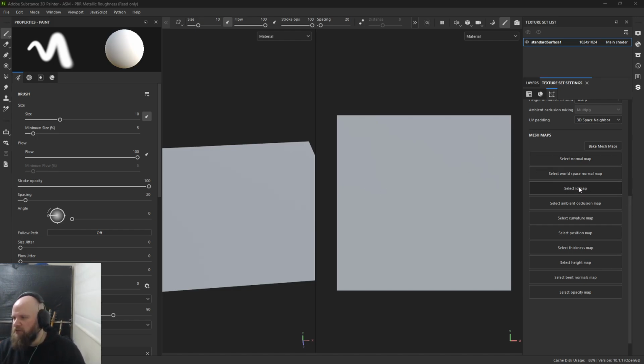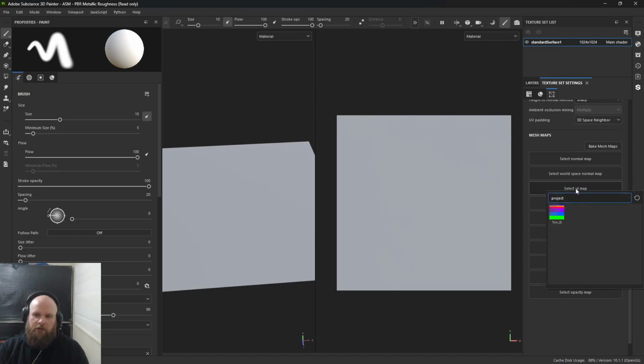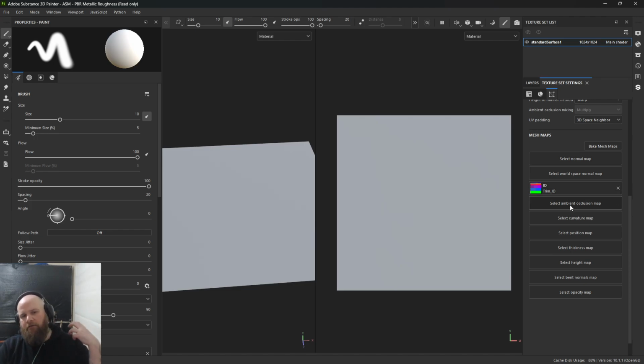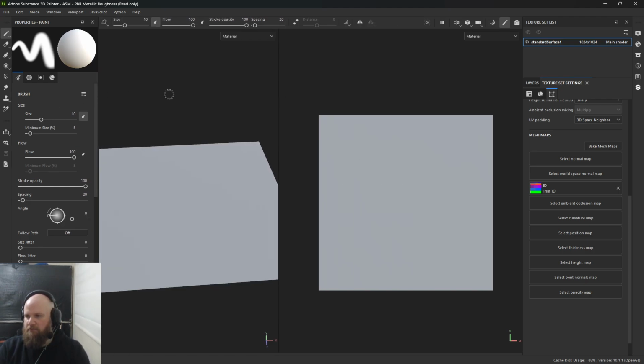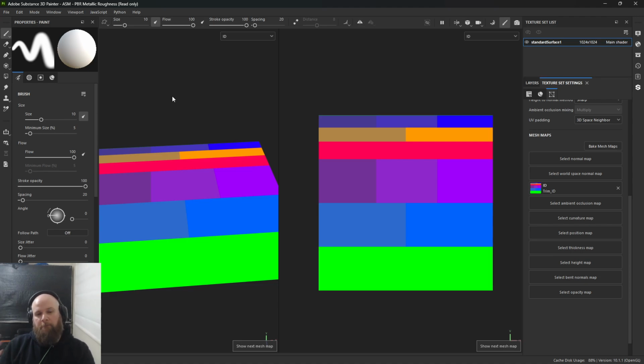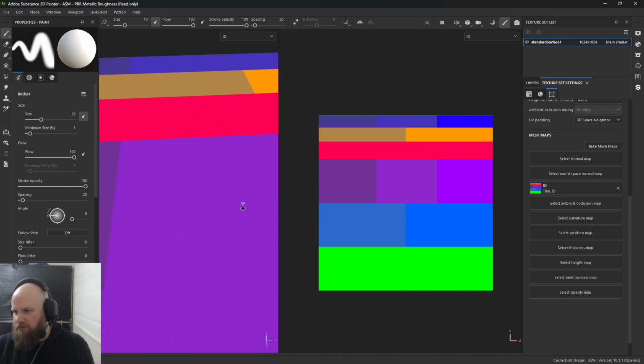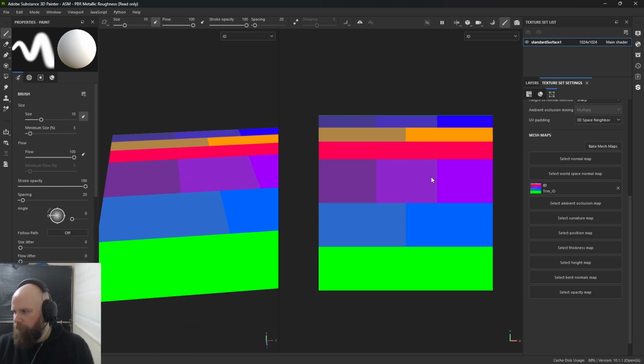But what I've got here is select ID map, third one down. If I click that, I then have my trim ID, so I'm going to click that. You don't see anything change because this is all in the background. This isn't actually being applied as a color to the surface. But if I press B a few times, we're going to cycle through our bakes, B for bake. When it hits the ID, this is our ID map, so you can see it being applied there. You can see all the different colors. It's all good.